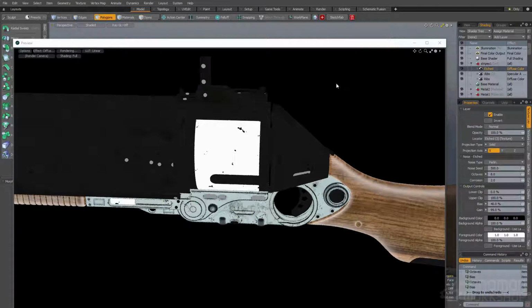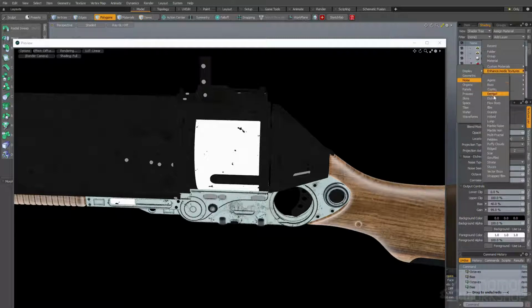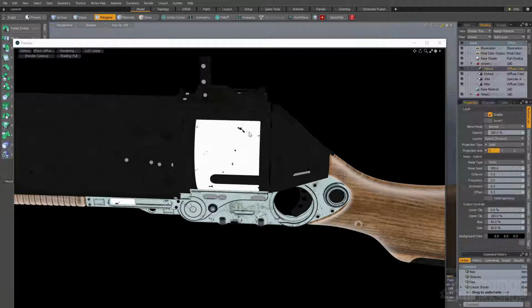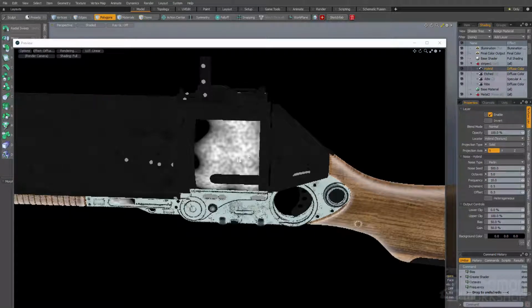We do want more, so I'm going to add more noise. I always get lost here. Some hybrid. I'm going to have more octaves, a bit higher frequency in them. Same thing here, we're going to crank up the contrast because we don't want to have, like, you know, tear off the paint flakes. We don't want any gradual torn off stuff.